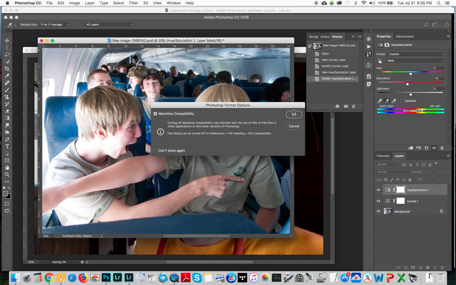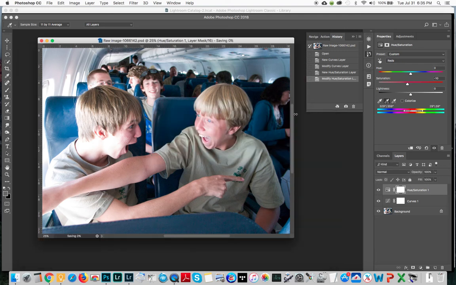Okay. Now, if I had 200 images open, it would save them all. I can go have lunch or whatever while it's saving those images. So I don't have to go to one image at a time and hit Save As. This is primarily the advantage to working this way if you have a lot of images to work with.